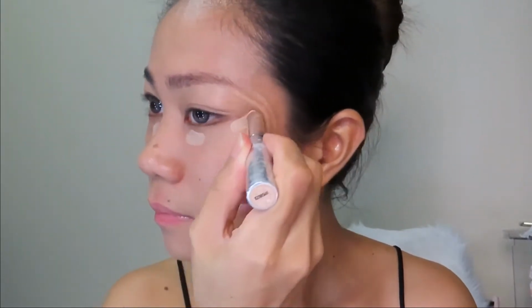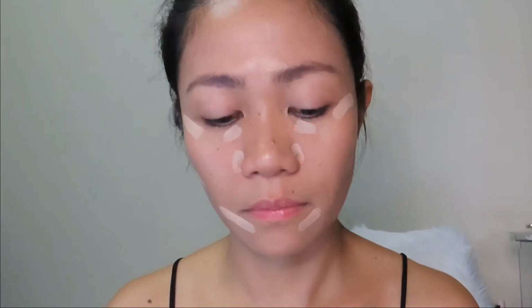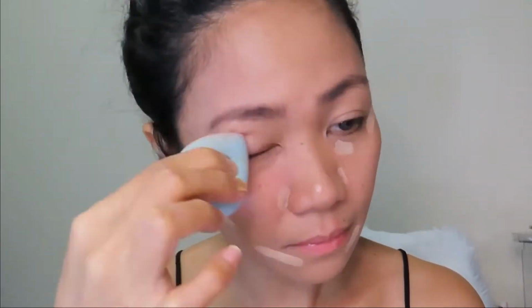If you're looking for a concealer for dark circles, under eye bags, and blemishes, then I think this one is gonna work for you.